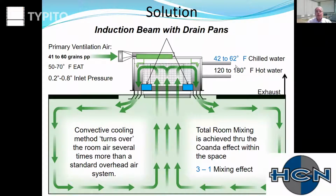So now the goal would be, let's use cold water, bring in air now higher grains, maybe 55 grains at 60 degrees dry bulb. So the goal now is, since we have all this capacity, we can get more neutral over here and try to become more efficient. We no longer have to try to make up the difference in capacity because we're using warm water for cooling, so we're not having to overpopulate the ceiling with coil surface.